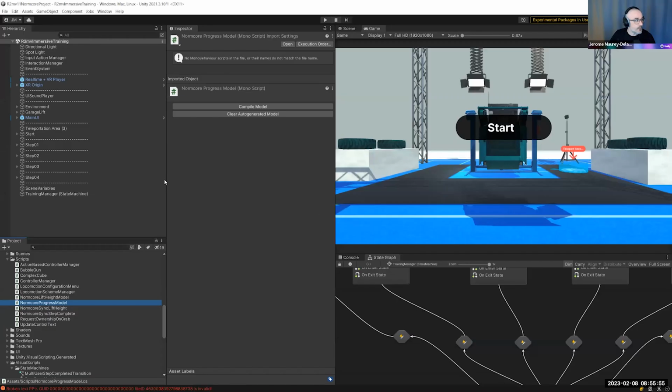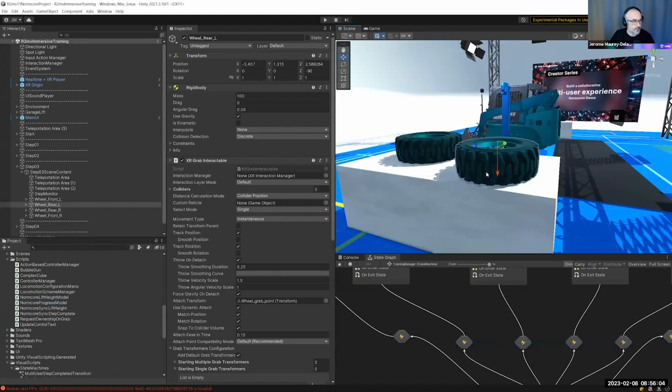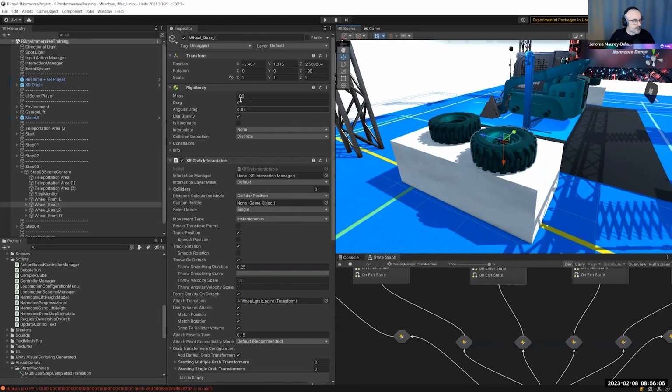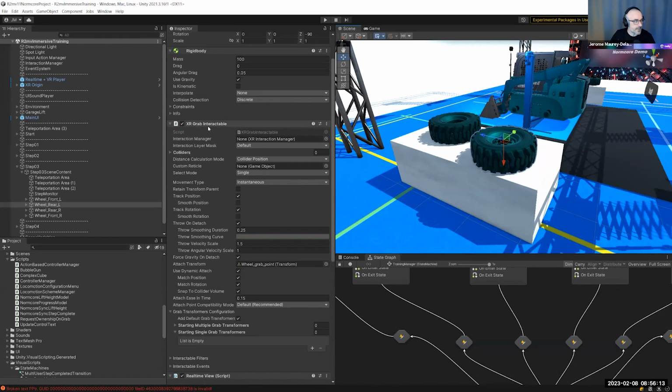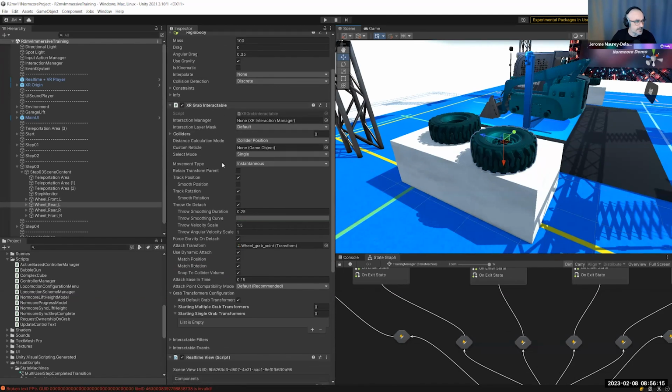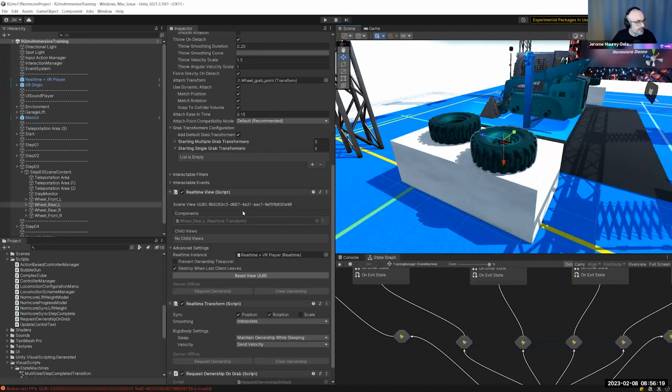And then we have the wheels. So our wheels are in step 3, I believe. Let's go to the scene view, select the wheels here. Yep, there we go. And I can focus on that. So as previously, they have a rigid body, so they react to physics and gravity. They have an XR grab interactable. This is part of the XR interaction toolkit. And I realize that we're almost at time, so I'm going to speed up a little bit.